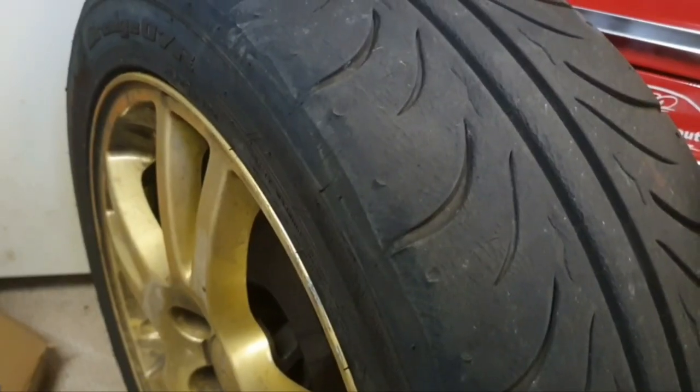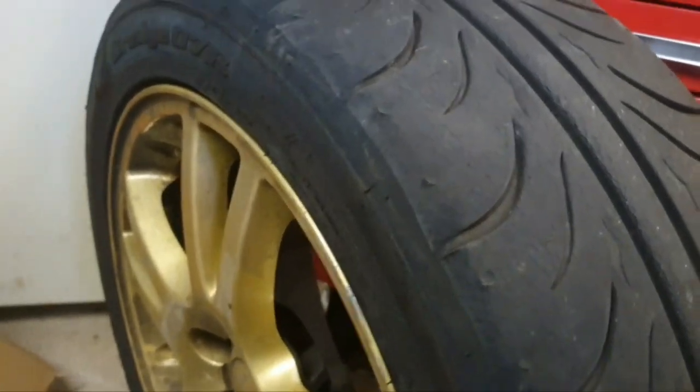I've also got a few other things I'm going to put on the car — a fuel filter to change, and some camber bolts. I'll show you the tires from the last track day and you can see they're not worn very evenly, so I'm going to add a bit of camber to the front of the car which should give us more grip and even out the tire wear.